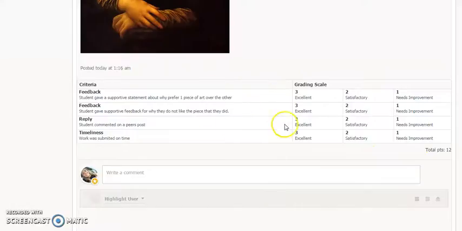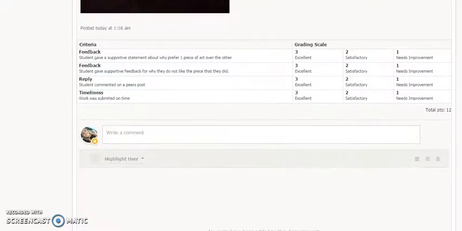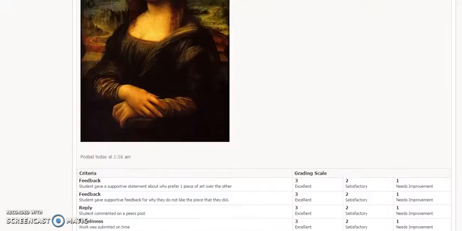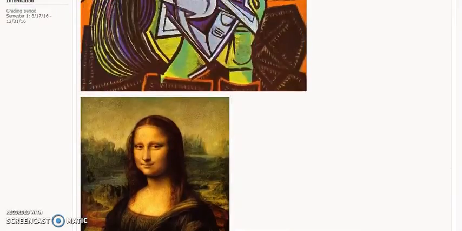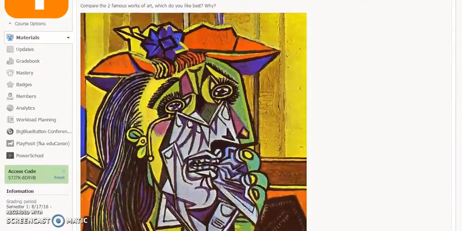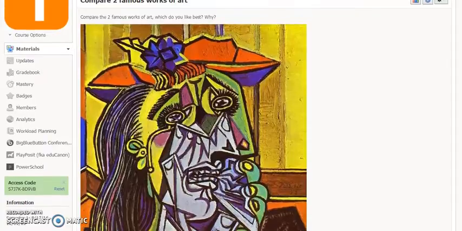I tried to make a rubric with this one. This was my first attempt making a rubric. And so I thought I would see how that works also. If I like the grading, if I don't, if it helps the students provide enough feedback given that they can see what they're graded on. So I'll be interested to see how the rubric goes with this. But I always enjoy seeing what students say they like and don't like about these 2 pieces of art.